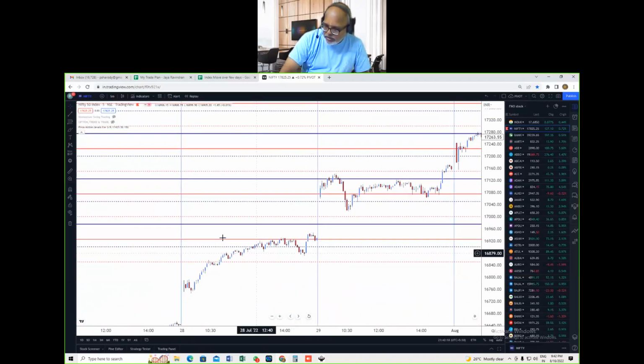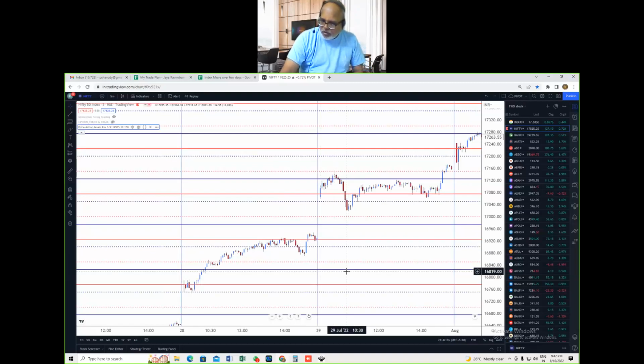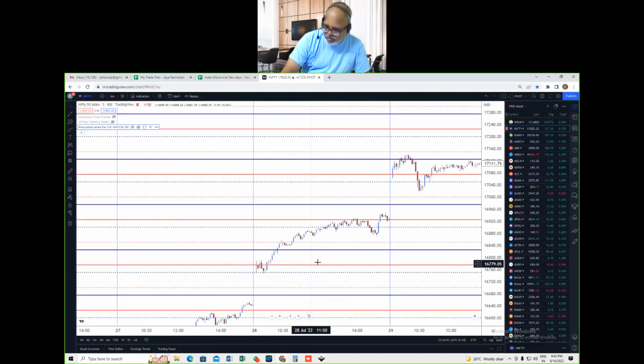So whenever you see that there are no lines below this level, then you have to see what is the blue line. It is 16,975. Just go to the settings and change this to 16,975. Then your grid lines will automatically come beneath. You have to always look at the blue line value and not any other value. Now here also the market opened down, went up, it touched this level and then went in one direction. So it's a very popular way to trade this market and get good returns from it.